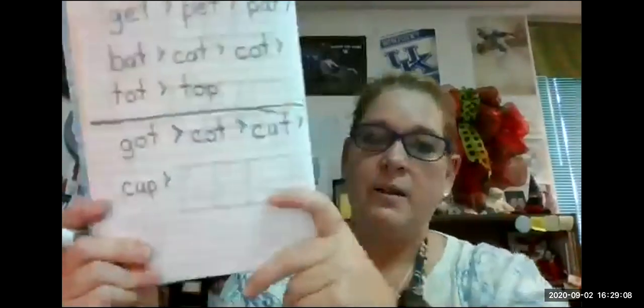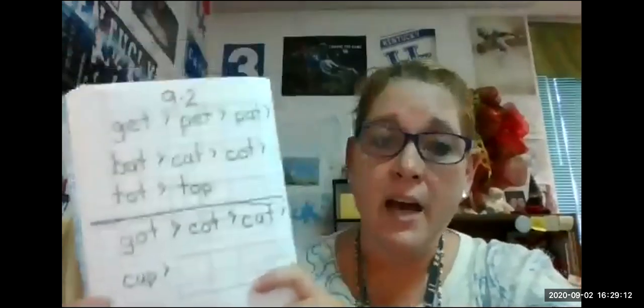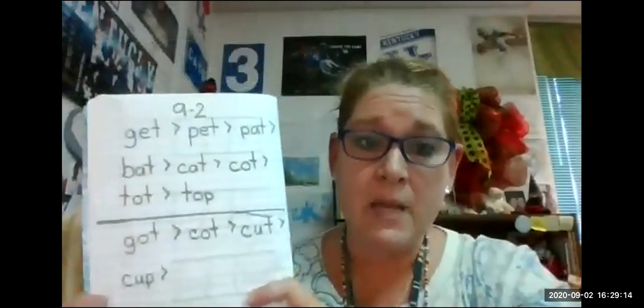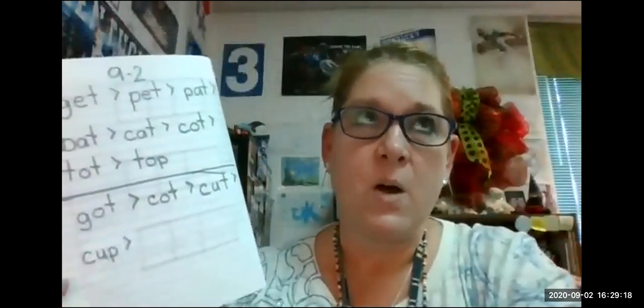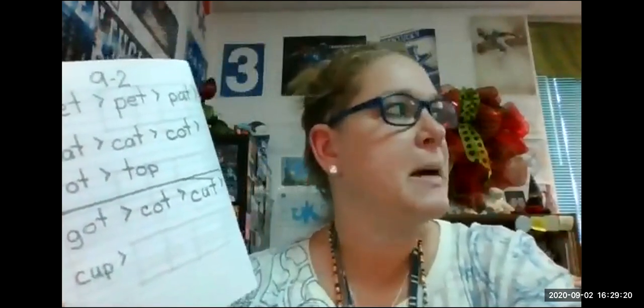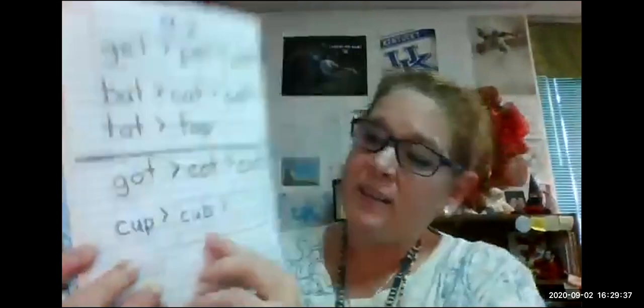All right, so now we're going to change one consonant again to make the word cub, like the bear cub is chasing me. Cub. What letter do I know makes the b sound? I know the k is the same, and the u is the same. Cub. It's going to be the letter B. Cub.